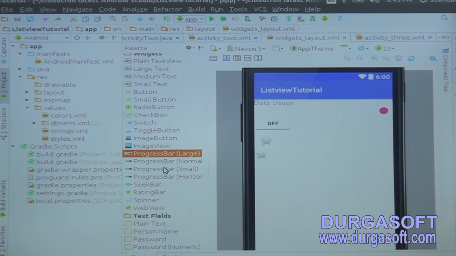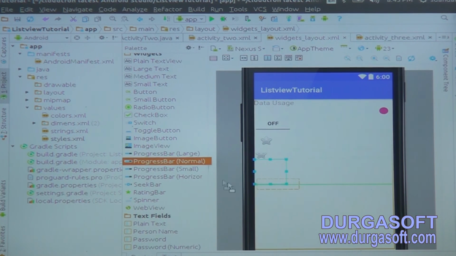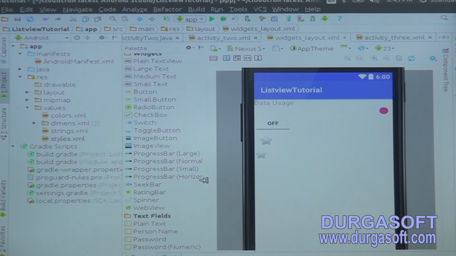So there are different kinds of progress bars, like you have large, you have normal. Even though you pull it up here, you don't see anything as of now, but the sizes will actually differ here. The progress bar could be small, the progress bar could be normal, and progress bar horizontal is something very different. As you see something going on, like whenever the download starts, you see a seeking happening, or the percentage completed. In the same way, you can show a horizontal line bar when you use a progress bar horizontal. So it depends upon the application requirement which progress bar you want to use.